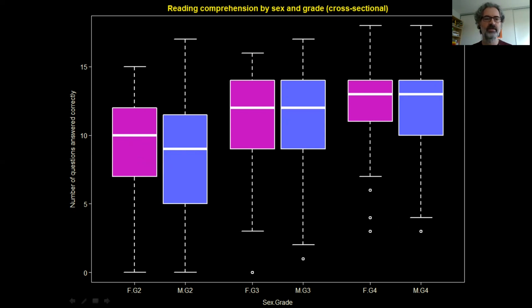We can see, of course, that there seems to be an effect of grade. So these scores are lower than these scores, which are lower than these scores. So there's probably an effect of grade. We already know it exists, but now I'm commenting on this new graph. When we have more than one independent variable, this kind of graph can become difficult to interpret. Although box plots are always important, and we should always look at them first because we have a better idea of how the data are distributed. So we can actually see the middle half of the data.